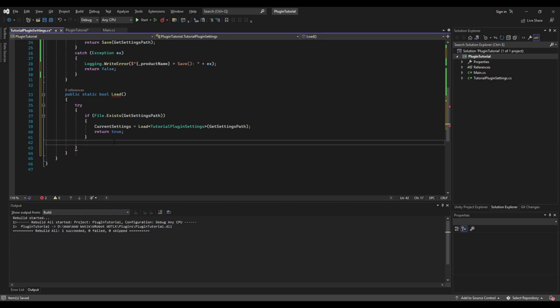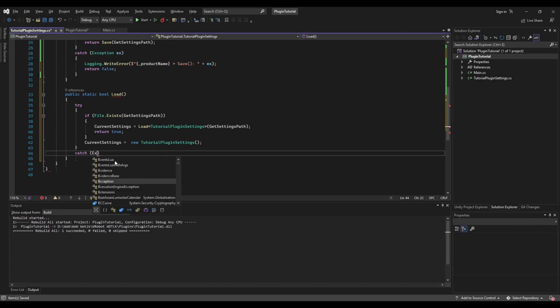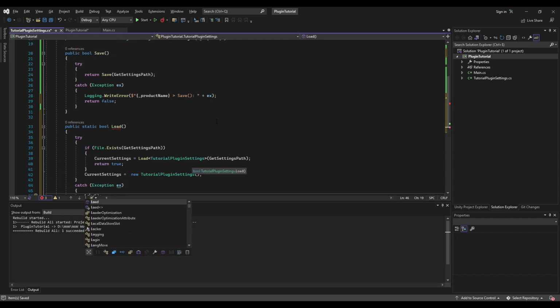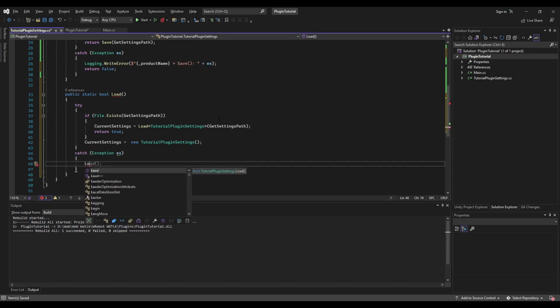So if the file doesn't exist, current settings equals new tutorial plugin settings. Thank you, auto completion. So catch, same here, catch exception X. We can just copy paste it, can't we?